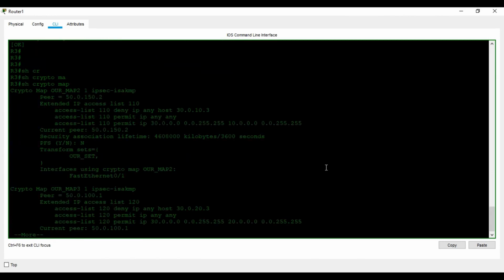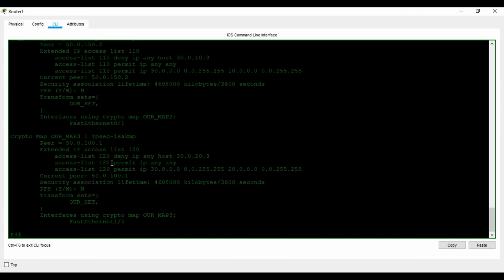You can see we have 3 maps now. Second map, map 3, and their relevant interfaces and ports.